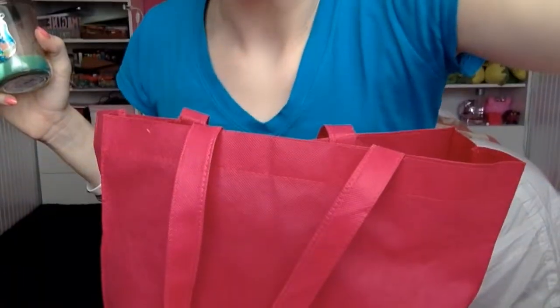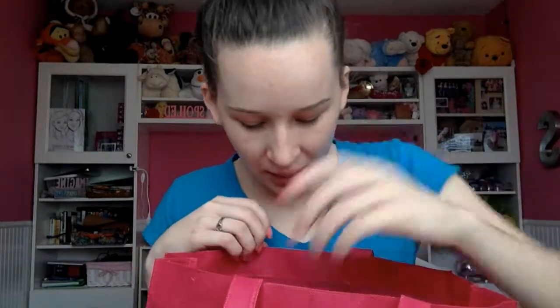Last couple things. I have a candle. This is the Vanilla Bean Noel. This is the mason jar one. And I was obsessed with this. Oh my gosh. And then during the semi-annual sale, I don't know where it is. Okay, oh, here it is. So during the semi-annual sale, I found the Vanilla Bean Noel spray and I got it, and I've been using it literally every day because it just smells so good. I'm obsessed with vanilla and people around me are obsessed with it as well, so it works.